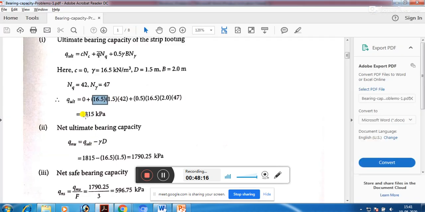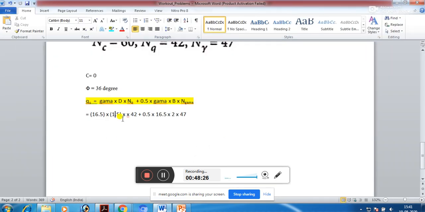Okay. So kilonewton per meter square means kilopascal. So you can report it using kilonewton per meter square also. There is no problem. And you see these factors, this NC, NQ, N gamma, if you remember, we have mentioned these are dimensionless factors. These factors do not have any unit, and when these factors do not have any unit, this is not going to impact your dimension of this QU quantity. So ultimately the value of this you will be getting in kilonewton per meter squared.